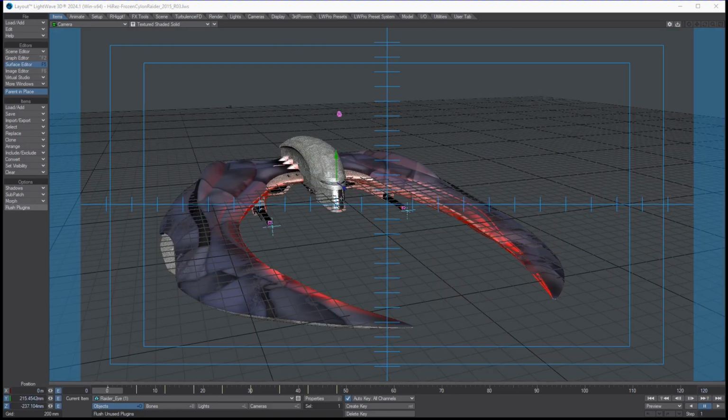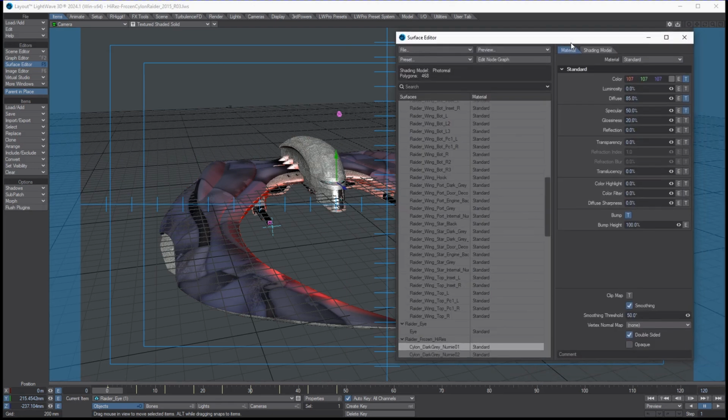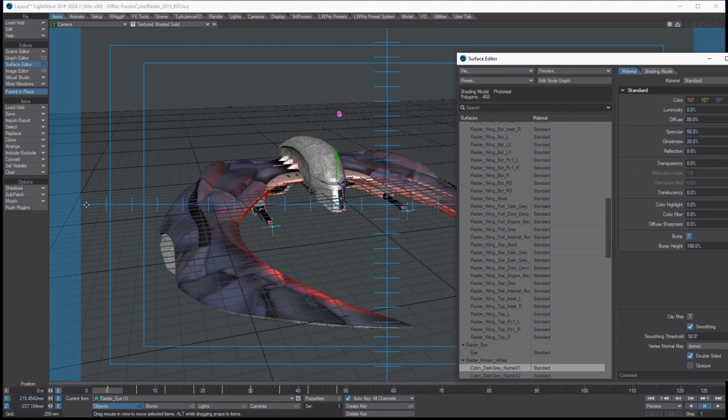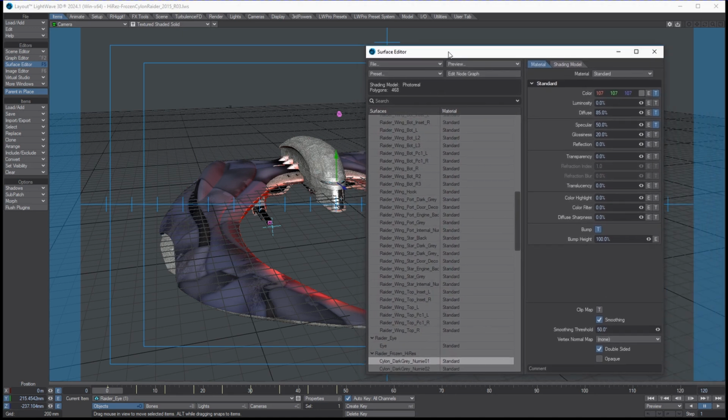Boom, boom. Okay, first things first. Let's take a look at this in our scene editor. You're going to notice right off the bat that there have been some changes with how things load up. Like if we go back to the Lightwave 2015 scene, there's subtle interface changes, such as these guidelines for safety and action and title safe have been squared off, and that was something that took place, I think, in the 2018 cycle. We don't need this crosshair in here anymore, so we can get rid of that in a second, and I'll show you the changes to that menu.